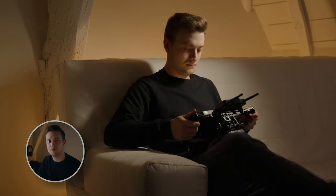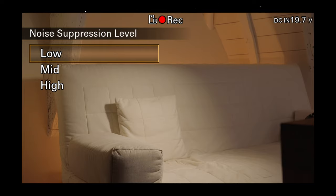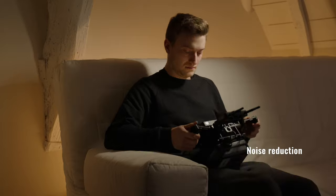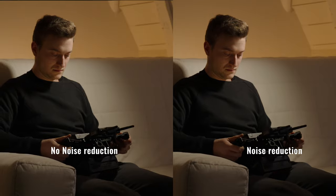Analyzing the image a bit further, we still do see a bit of noise in the shadows, but they're not distracting and even look realistic. I usually leave them in post, but there are a few options if you want an even cleaner image. You can set the noise reduction in camera to high, but it will affect your detail and sharpness. A better option is to clean it up in post — as the noise is more like a grain, even a slight noise reduction cleans it right up and you have a very clean image.